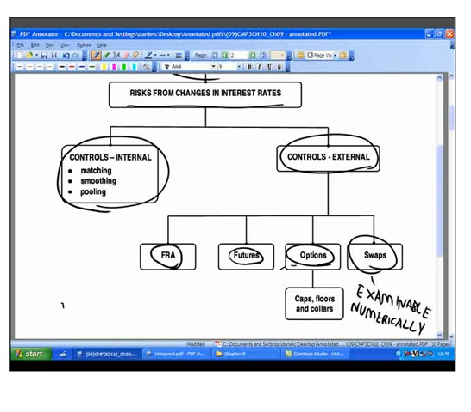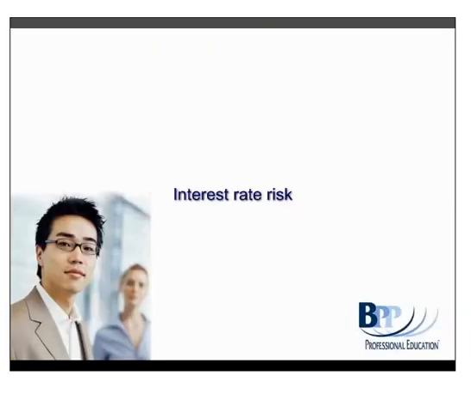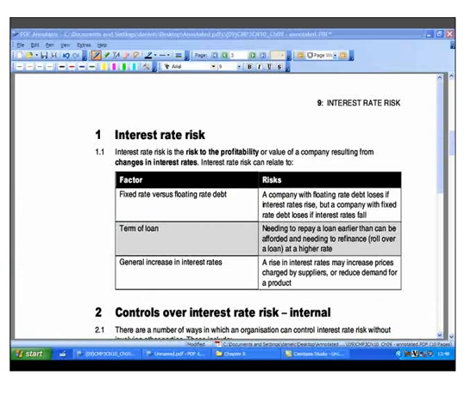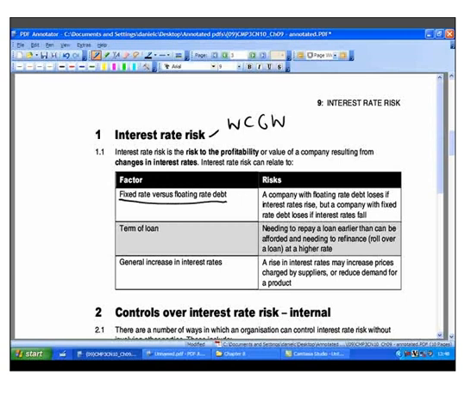So let's examine in a bit of detail what we mean by this term interest rate risk. Remember our working definition of risk: what could go wrong? Well, what could go wrong resulting from changes in interest rates? There's a number of things. Firstly, there may be issues relating to the mix that a company has adopted of fixed and floating rate debt. Now clearly, if interest rates go up and you have fixed rate debt, then that's good. You're paying a lower interest rate than the market level. On the other hand, if interest rates go down and you have fixed rate debt, that's a bad thing. You're paying for debt that is more expensive than it needs to be. So either way, whether you go for fixed or floating rate debt, there is a risk.